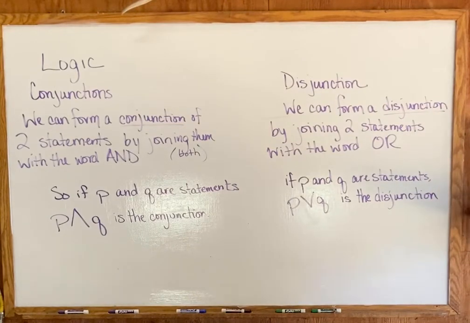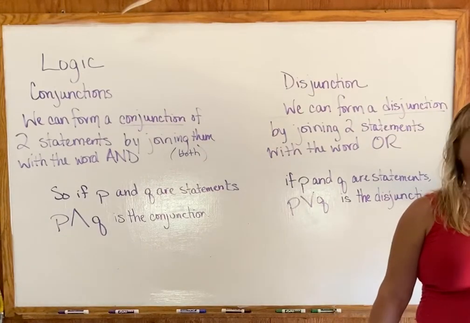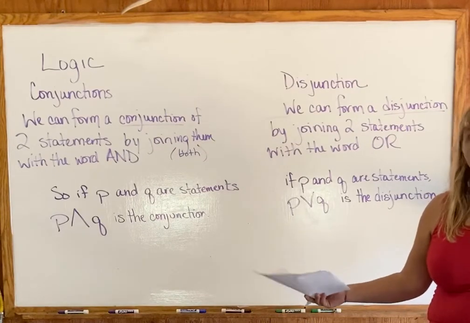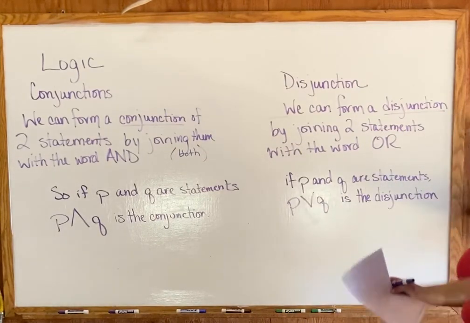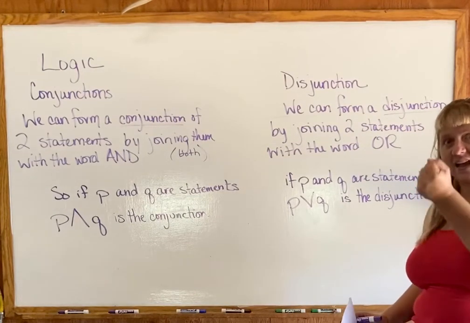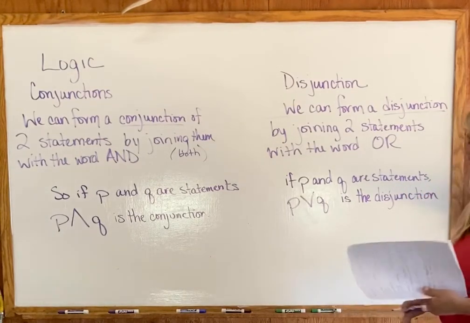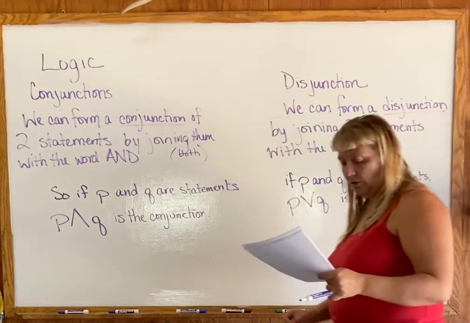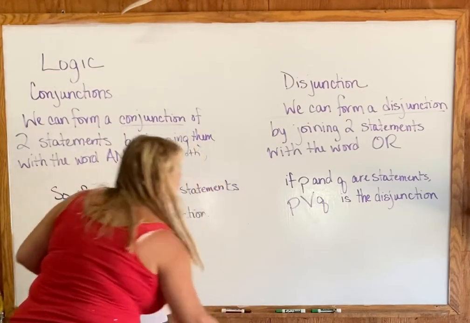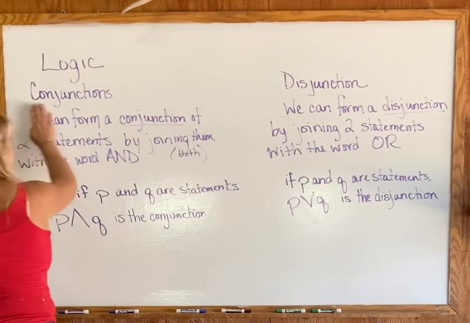Okay, now the word or is the one that means one or the other. I want that or I'll take that. Okay, sure, would you be happy with both? Yeah, probably, but we'll take one or the other. And means you need both of them together. And is very inclusive, you gotta have everything. Or means, I'll take one or the other. So very important to keep those two guys straight. Okay. All right, so let's look at an example and deal with our and our or, our conjunction and disjunction.